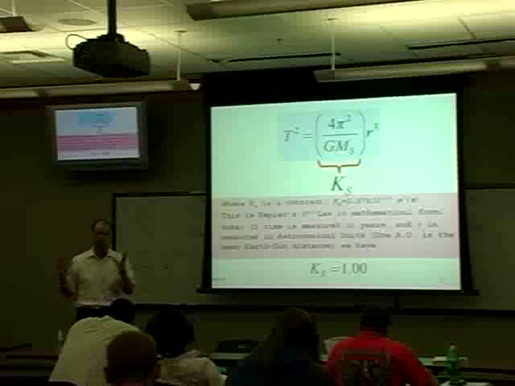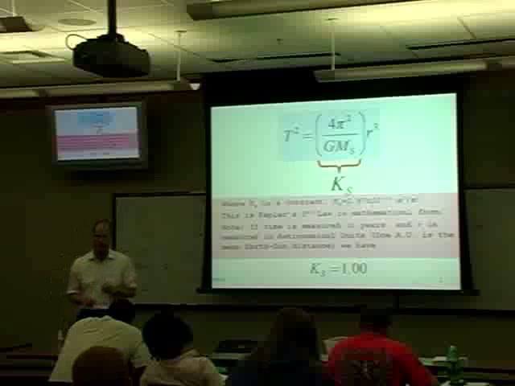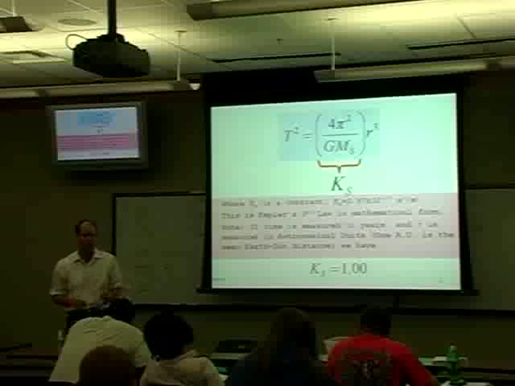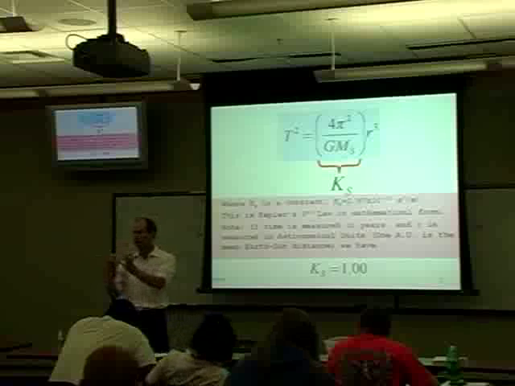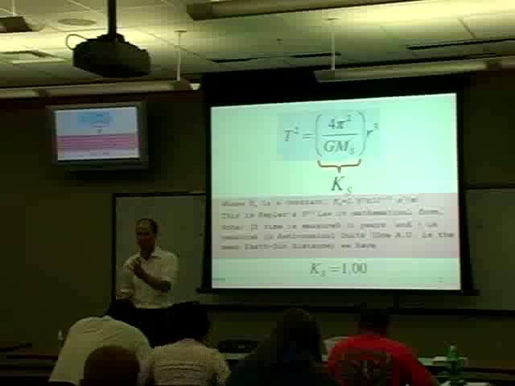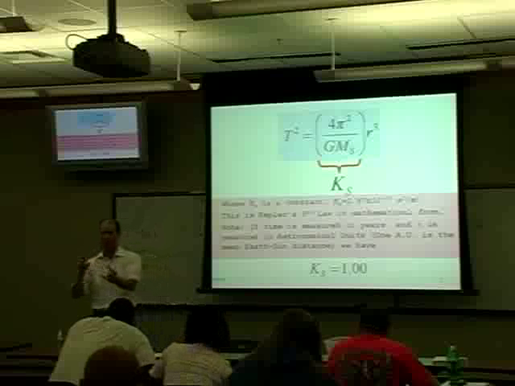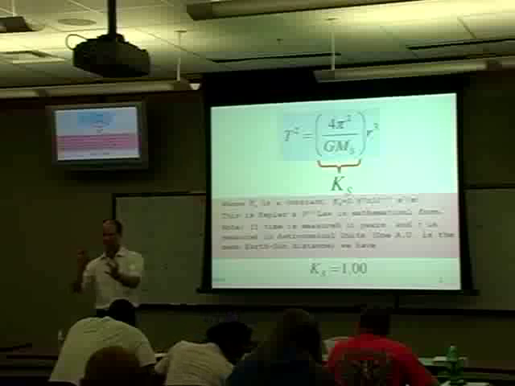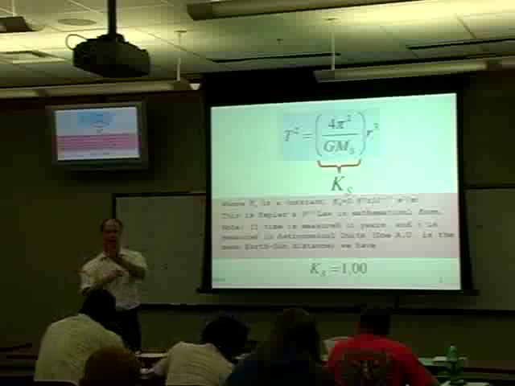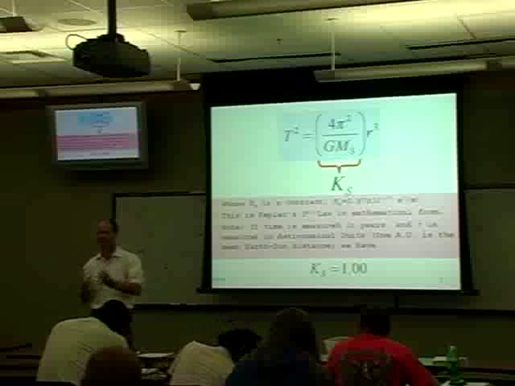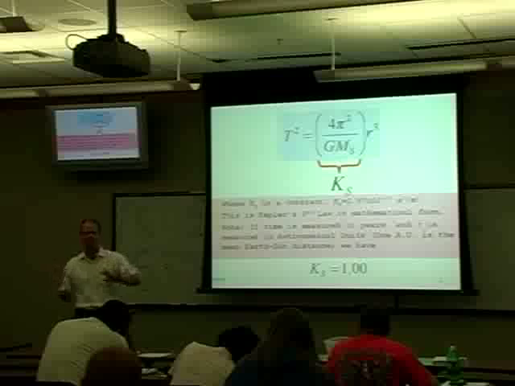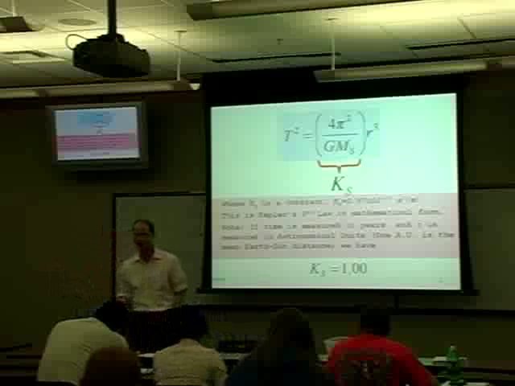But we can use Kepler's third law to calculate distances of satellites around their central body. We do that with Jupiter. Jupiter has moons going around it, and we can calculate the period of time it takes those moons to go around. It takes the moons separate times. Io, which is one of the biggest moons around Jupiter, takes only about a day and a half to go around Jupiter. And Europa takes about twice that time, I think. So we can calculate their distance from Jupiter based on the time period it takes them to go around.